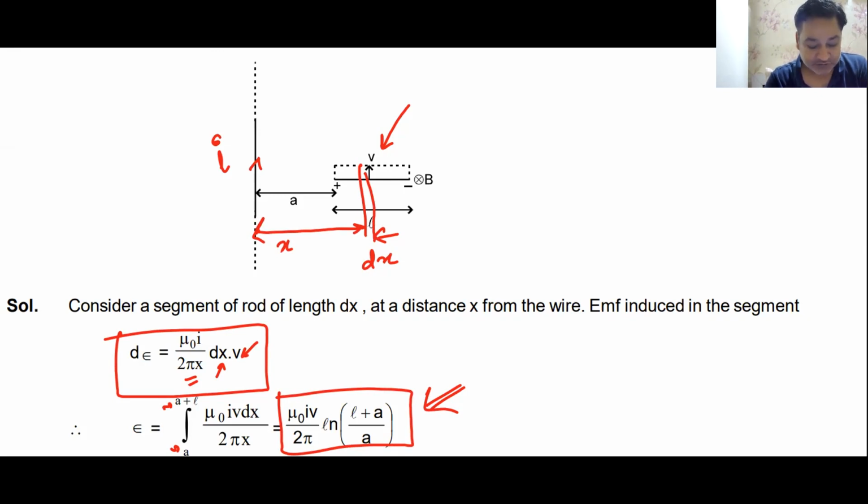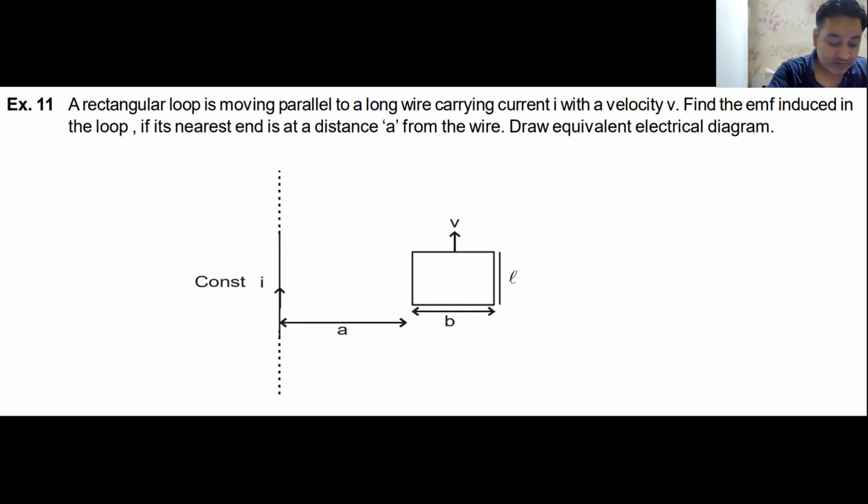Remember, this is the EMF induced in this small segment. Now, if I make the question like this, where you have this entire loop here, now what will be the answer of EMF induced in this entire loop? Now, you can apply some common sense and you will be able to give me the answer. Just wait, sir. We've done this question before. That is the first question that we discussed when we discussed what will be the direction of induced current or direction of induced EMF. And then you said that the EMF induced in this entire loop is going to be how much?